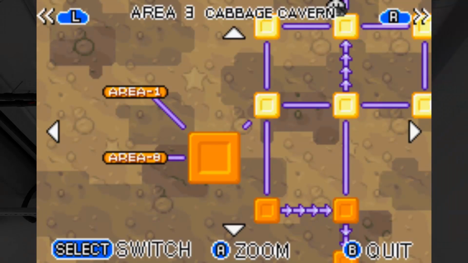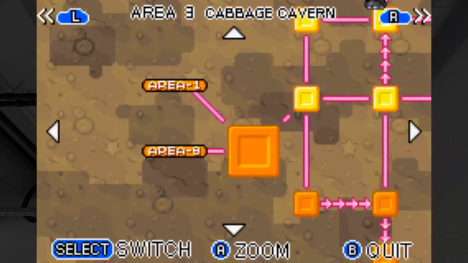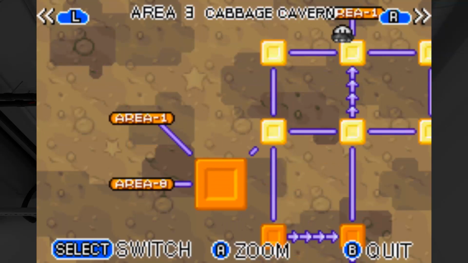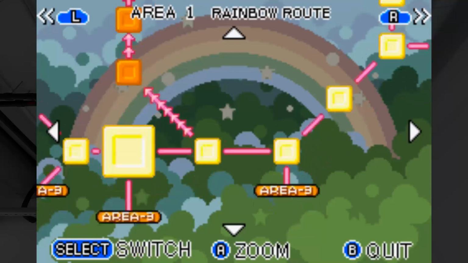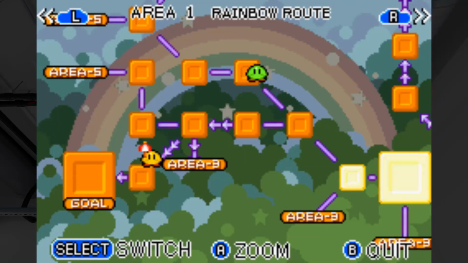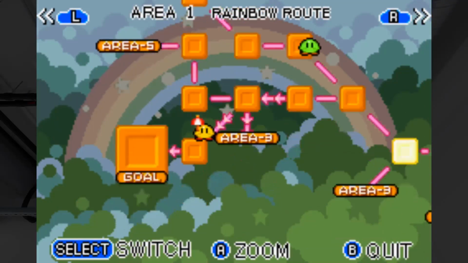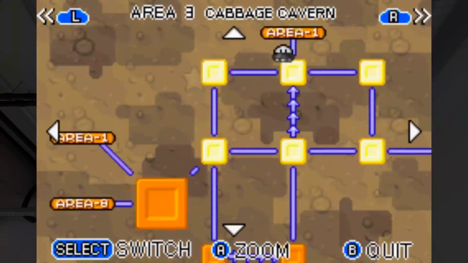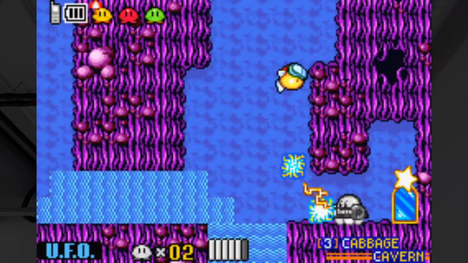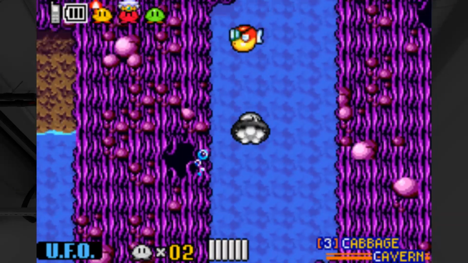How am I not able to get to those depths? Okay, hang on a second. Okay, so if we... So, that big square indicates that's a starting point, right? So if we go to Moonlight Mansion, or if we go to 1, there should be another thing to Area 3. Probably any number of these little guys on the left, right? This whole area I haven't been to on the right. I'm just trying to think. Okay, wait, I'm gonna try that one more time. It might have just been something that I missed, and I was being very silly.